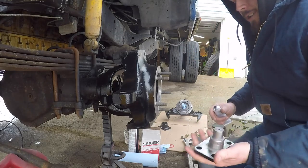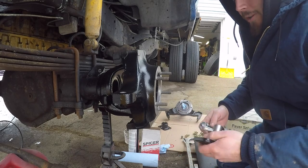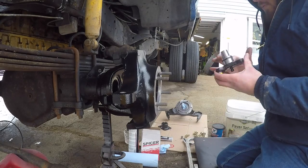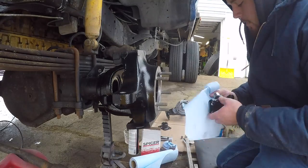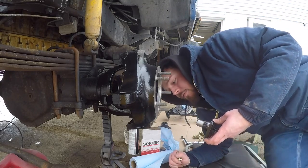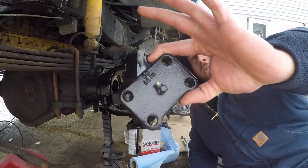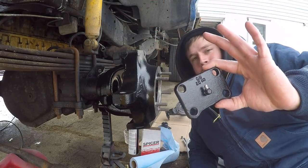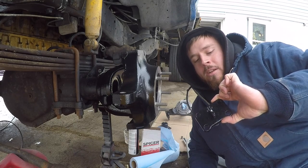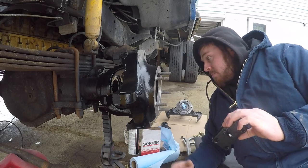The video I watched, the guy goobed this up with RTV down here. Again, there's no gasket there, so what keeps the water out? But I'm gonna follow in his footsteps. So now a couple bolts. Another thing I found interesting before I put this in, there's a hole in the bottom for a grease zerk. Mine did not have grease zerks in it; they had plugs. I'm not sure why they would put plugs there, but I guess, I don't know.